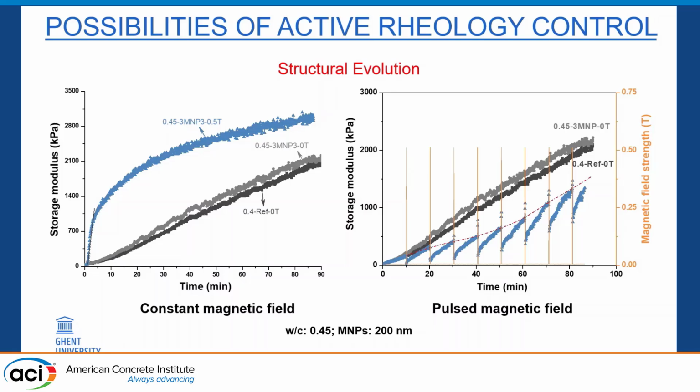But you can go the other way. So the same kind of test, storage modulus, small angle oscillatory shear, but at some intervals, we give a short magnetic pulse. We have a short time a magnetic field, and then we trigger some movement of the particles. And the movement of the particles is disturbing the internal structuration, is removing the structure, and thus reducing the modulus. So you see, you have this pulsed magnetic field, structure is going down, and as soon as the normal situation is reinstated, you have an increase again. Another pulse, you go down again. So with this, you can play and have a control.